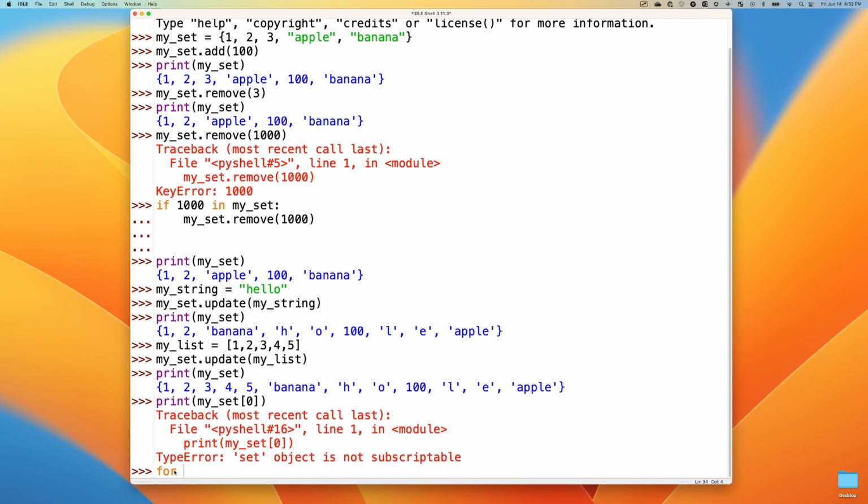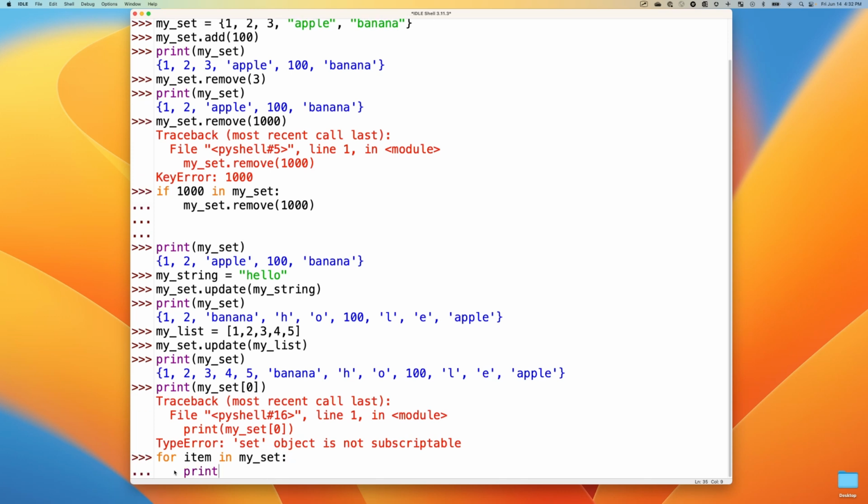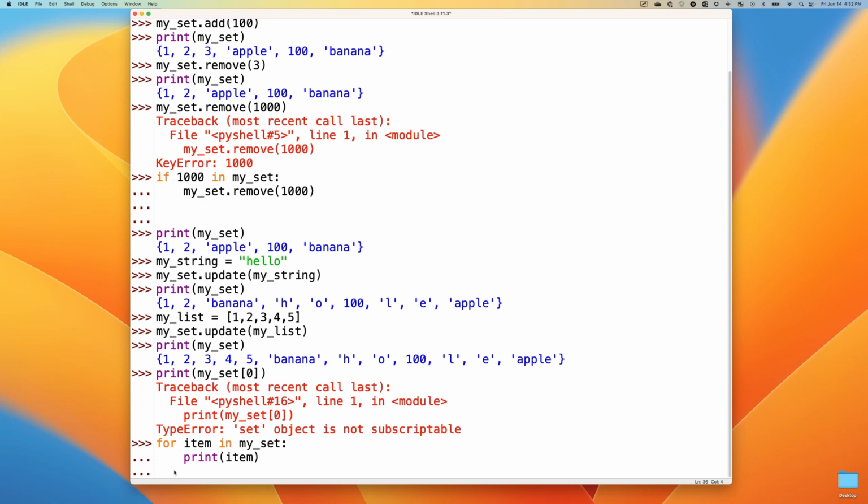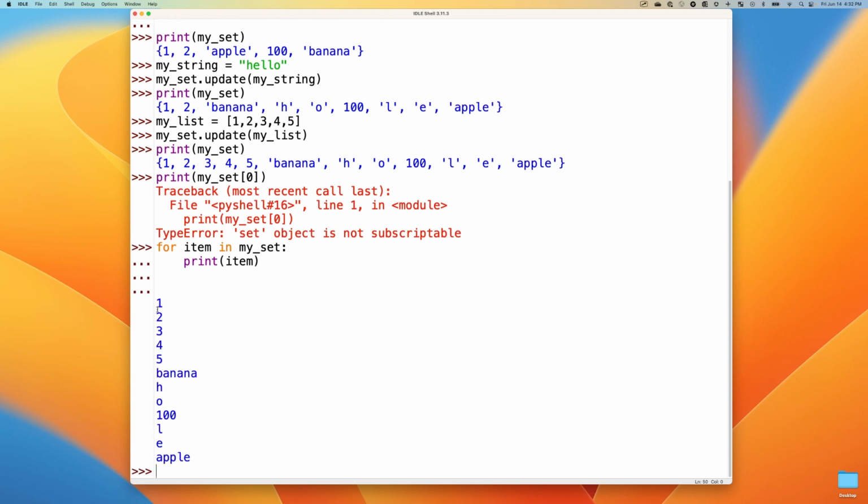We've introduced for loops a little bit in the course, but we could say for item in my set, print item. And we see we can print out every element in our set. So those are just a few things we can do with sets, a little context about them and how we can use them.